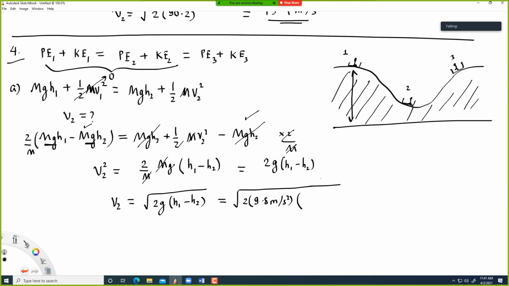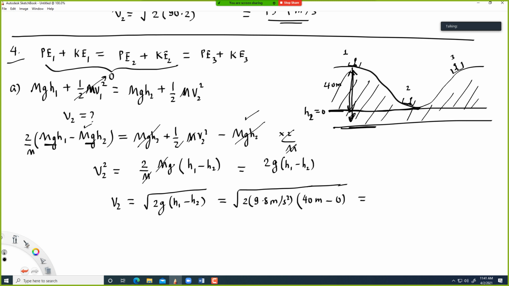Oh, by the way, this height is measured from this bottom, so from here, not from this one. So we consider this to be zero height. So h1 is 0 here. From here to here, this height is 40 meters. So h1 is 40 meters, and h2, sorry, is 0. The final height of the roller coaster is 0.